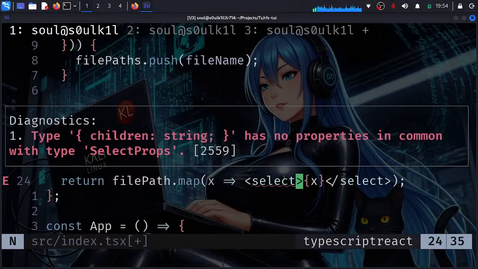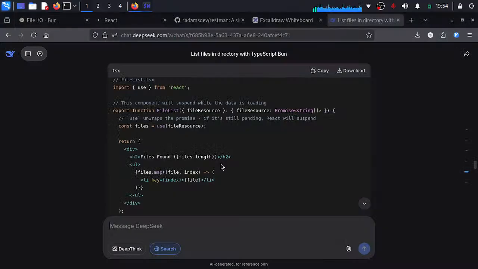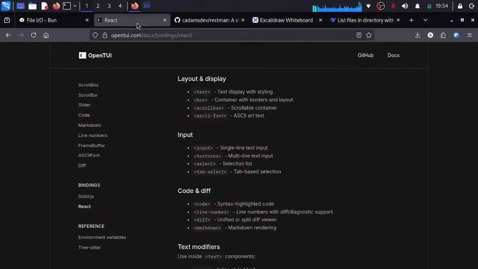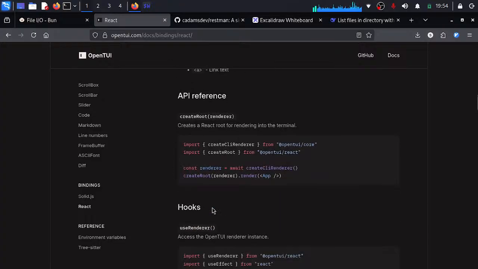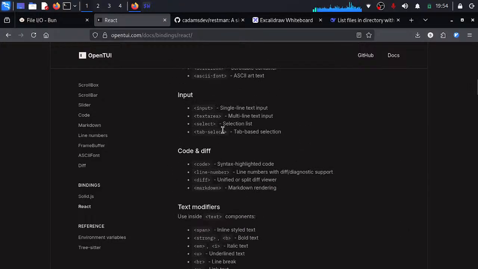what is wrong here? Okay, so how do I use select? Selection list.